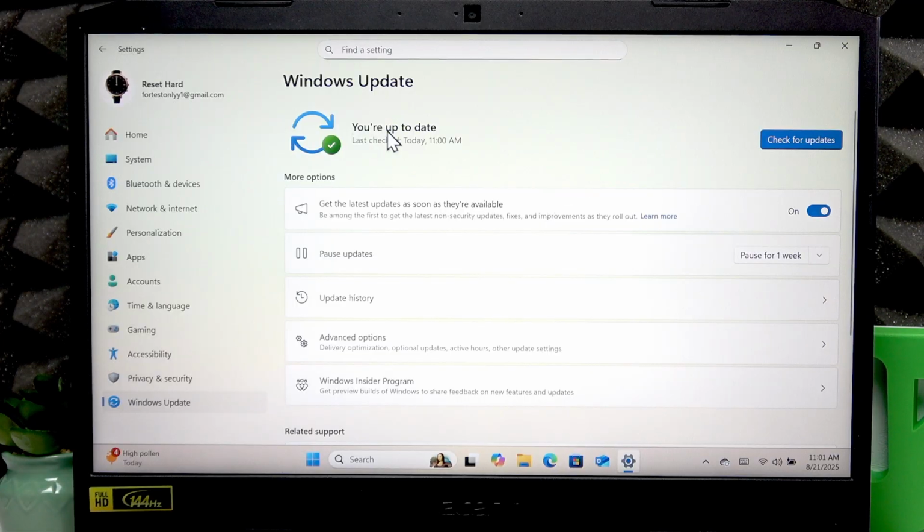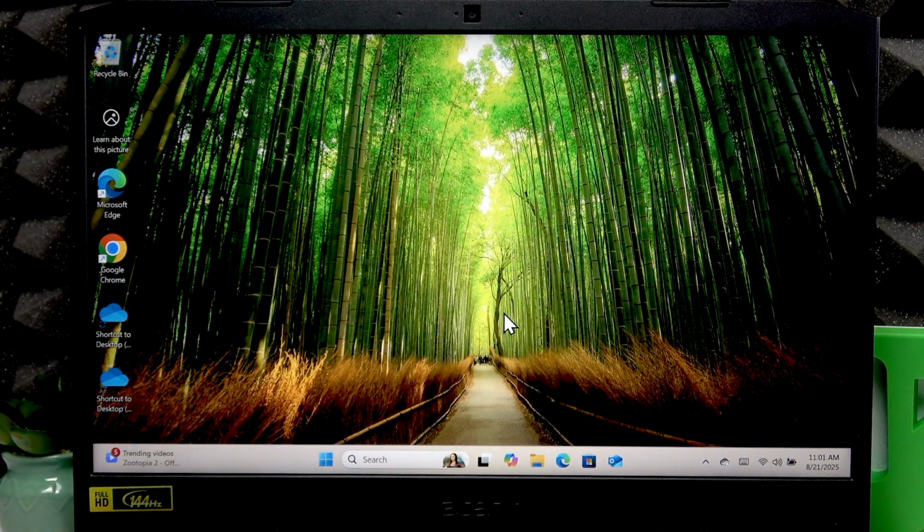Once the updates are installed, you'll be notified whether or not you have to restart your PC. You'll be able to read it either right here, or you will get a notification in the bottom right corner of the screen. After that, you can either press Restart Now in this place, or just normally reboot your PC and the changes will be applied.